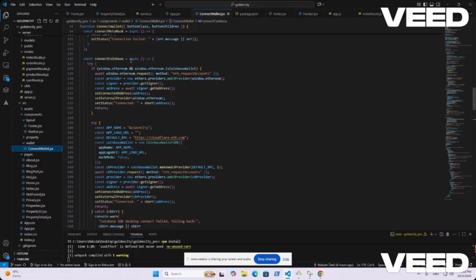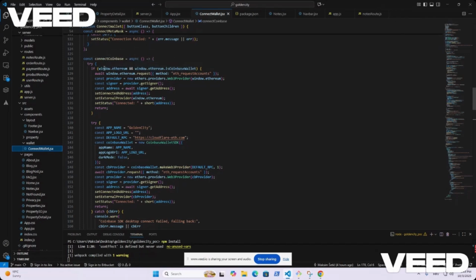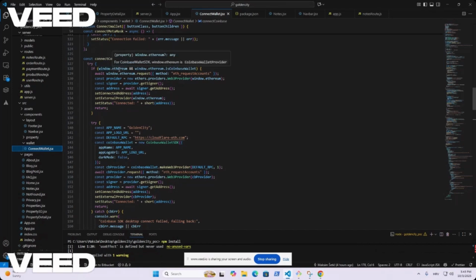The first thing I did was check if window.ethereum and window.ethereum.isCoinbaseWallet. This checks whether the user already has a Coinbase wallet injected into the browser, like a browser extension. If the wallet is Coinbase specifically, then we move forward to request the user's permission to access their wallet address.